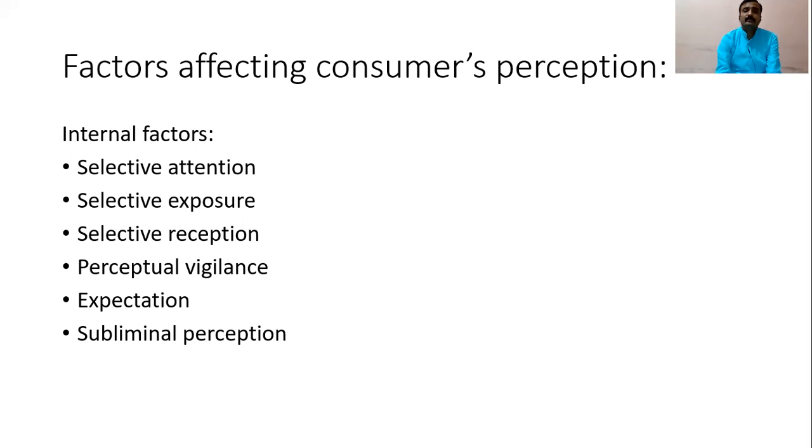Next one, subliminal perception. It is used to describe something below the level of perception, where people can be stimulated below their conscious awareness level. Such persons can perceive stimuli without being consciously aware that they are doing so. There are various forms of subliminal perception: visual stimuli, speech given fast and at low volume in auditory messages, and embedded or hidden imagery and words in printed ads, advertisements or product labels that constitute subliminal perceptions.